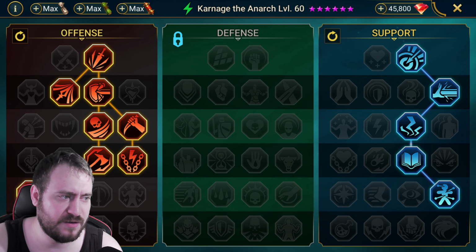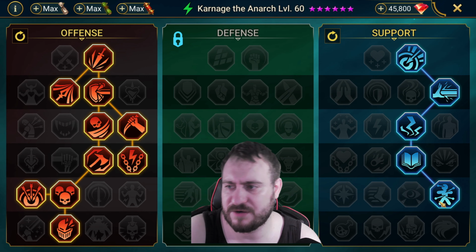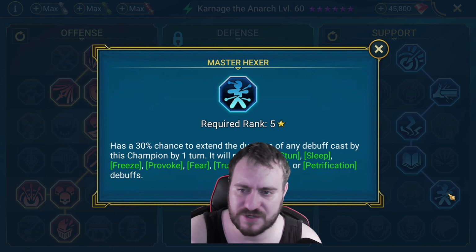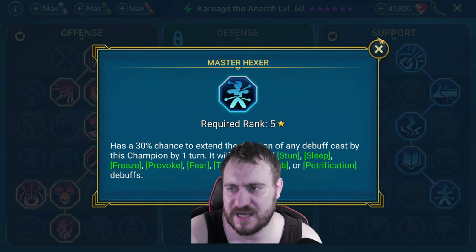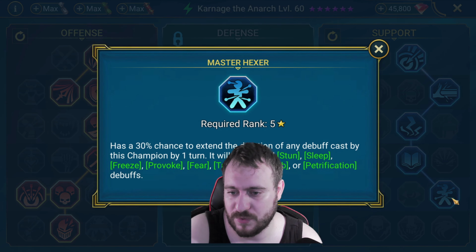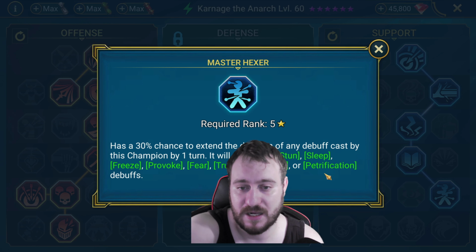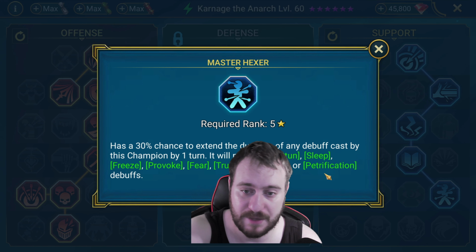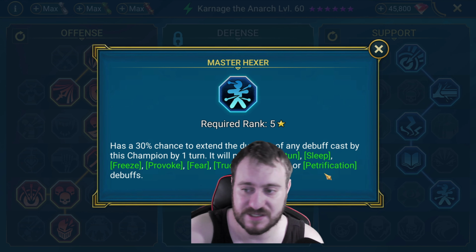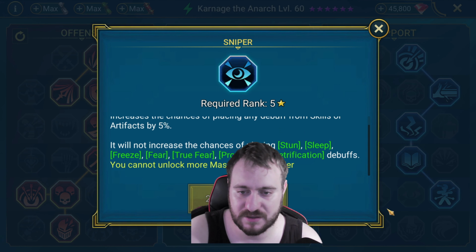So masteries then, obviously this is a no-brainer. Let me go ahead and move myself out. Accuracy down the support tree for extra damage makes no difference. Master Hexer, which honestly is probably a waste. Master Hexer doesn't work on... oh no, it's fine actually, because it doesn't say it doesn't work on seal. So seal can be extended by 3 turns, it looks like. And same with block tap to skill and block passive skill. So it doesn't say here, but at the moment that's fine from my reading and understanding.